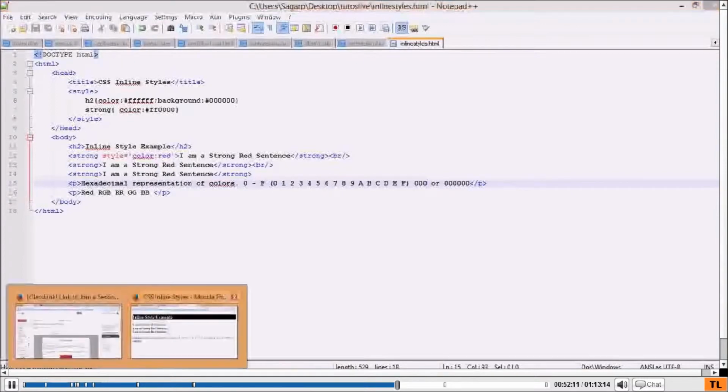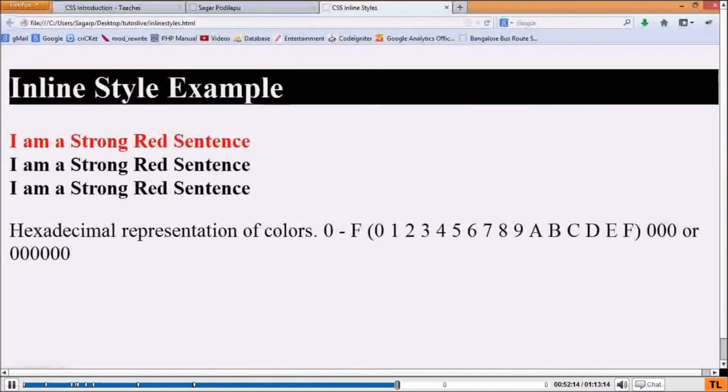So this is where the inline styles are useful. If I want to apply styles on a large scale or to more than one tag, then I go with the internal styles. And there's one more advantage of internal style and one disadvantage of inline style, which we'll be seeing when we go to the external styles. As of now, think of internal styles as applied to every tag, whichever I give there as a selector. Again, what is a selector here in the second case? Any idea, Arun? You want to see the code or you have the answer?